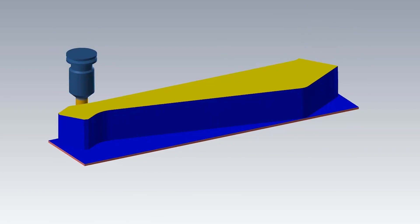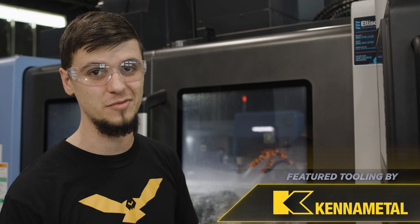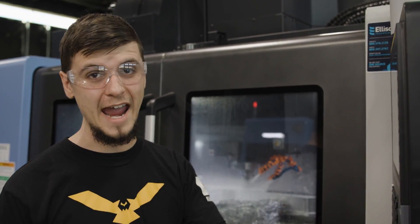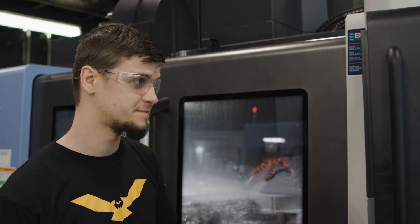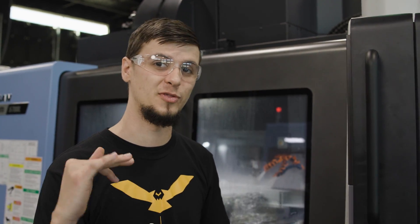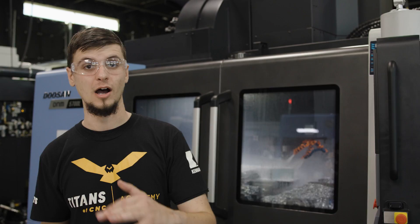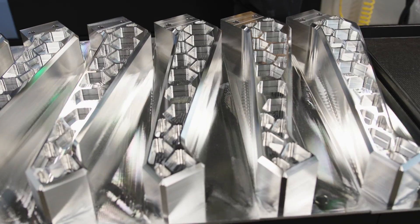Right now we're seeing the Mastercam opti-rough toolpath with our one-inch Kennametal Core 5. This is taking a huge cut with a one-inch end mill. The cool thing is we're roughing and finishing with the Core 5 - a lot of people don't realize the Core 5 does amazing for both roughing and finishing. After roughing, I'm coming back with a three-eighths Core 5 to cut all of these pockets out, then finish those pockets with the same Core 5. Once that's done, I'll call up the chamfer tool, put in these big chamfers, and chamfer all of these pockets to get that beautiful finish.